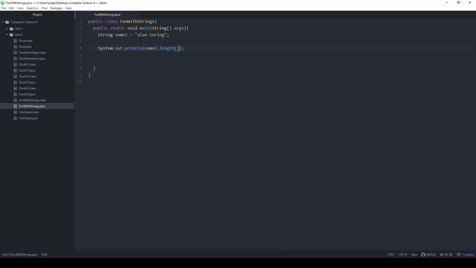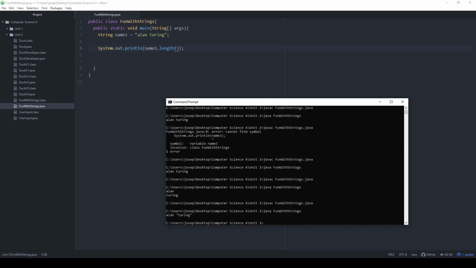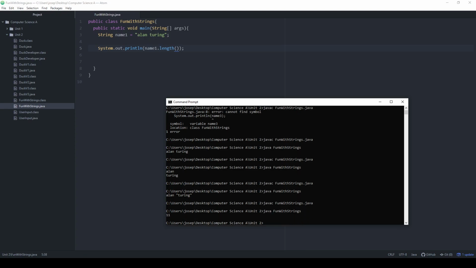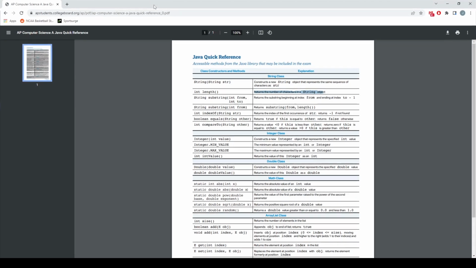So in this case, if I count 1, 2, 3, 4, 5, 6, 7, 8, 9, 10, 11. I really hope I did that right. It's going to be embarrassing if I didn't. Oh, thank goodness. All right. So if I return this, it's going to return the value of 11. Simple as that. Length of my string is 11. Okay. So that one's not too bad. Pretty straightforward. We will use that a whole bunch. You can already imagine later on when we start talking about iteration, if I want to do something to each of the characters in a string, we'd have to go up through the length. So you can imagine that being super useful for us later.